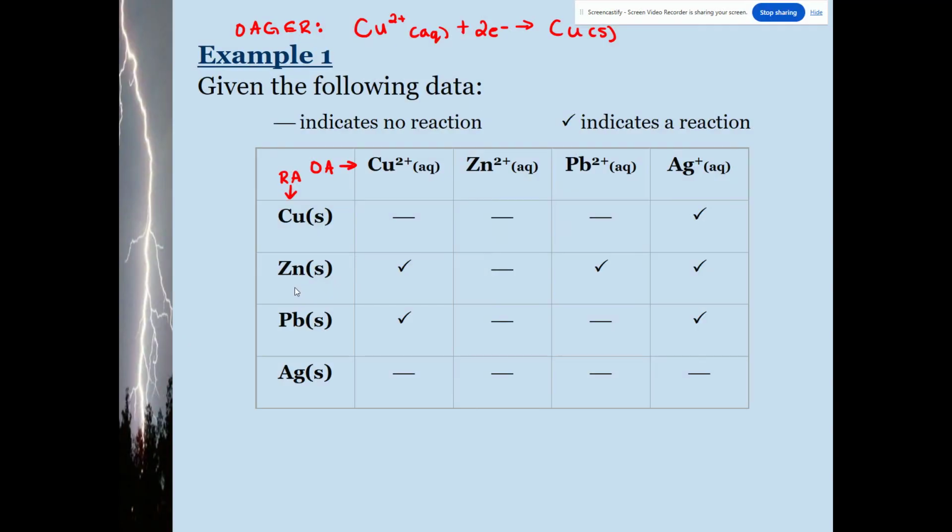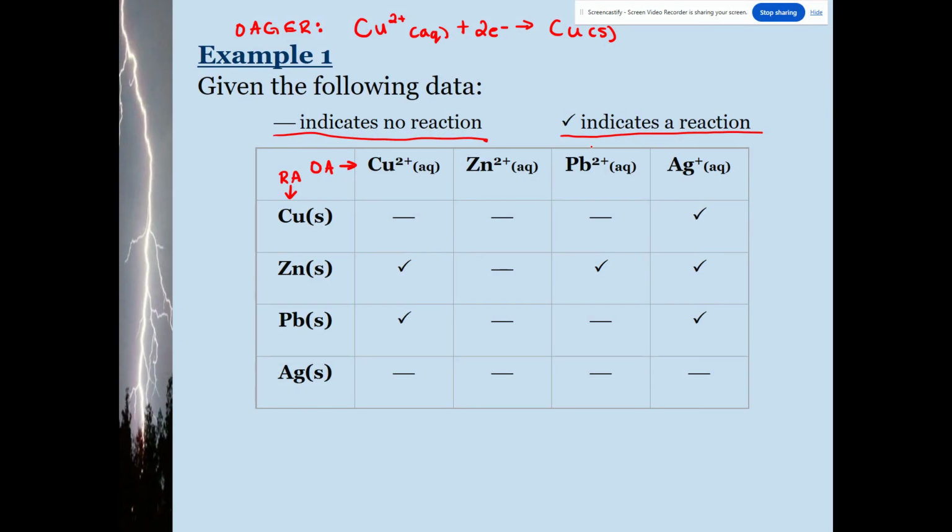But when you have negative ions, it's backwards. If you have a nonmetal or a negative ion, the ion is the RA and the atom is the OA. Okay, so you just have to, like I said, be careful. You can write half reactions to see which half reaction they go through, to know if they're reacting as an OA or an RA. So in this chart now, given this data, we are given checks if a spontaneous reaction occurs and a line if there is no spontaneous reaction.